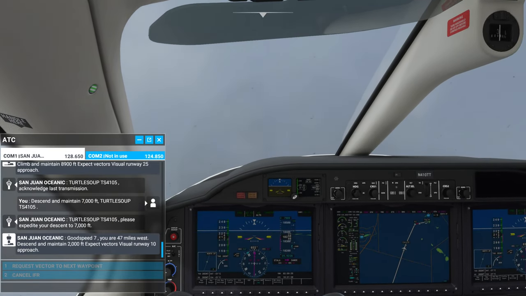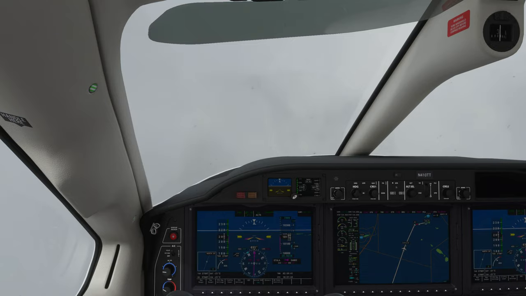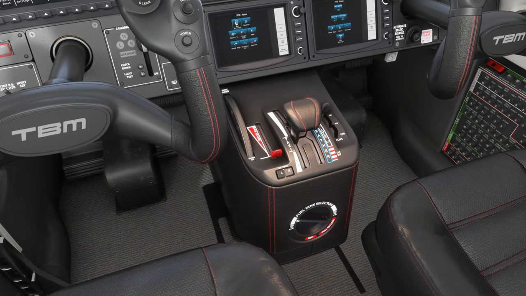Okay. So, I guess in COM 2 we could put the ADIS switch over. Landing gear. I know, because we're coming down. Does this have speed brakes? I don't think so. No, I don't see anything with speed brakes.